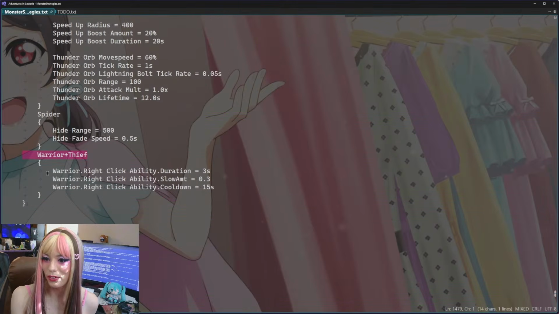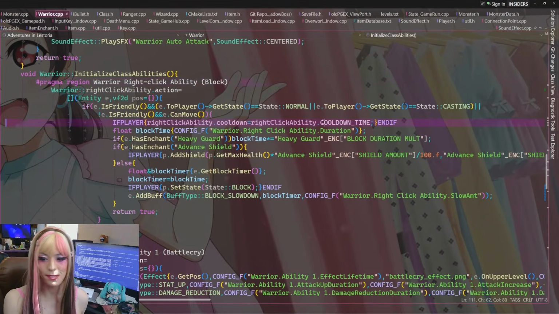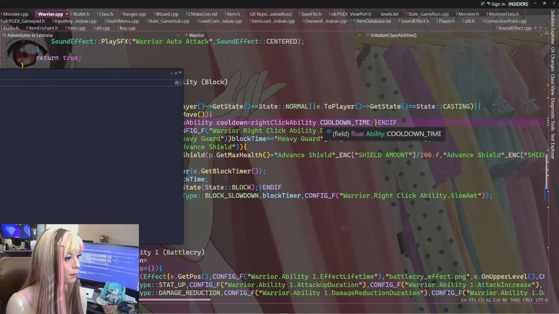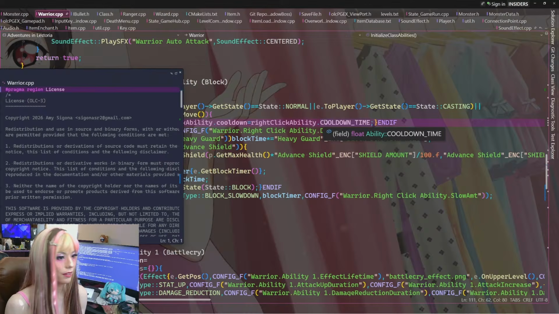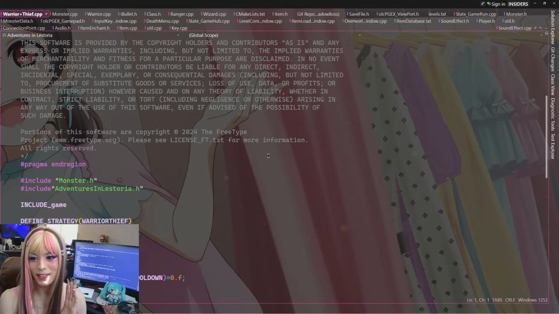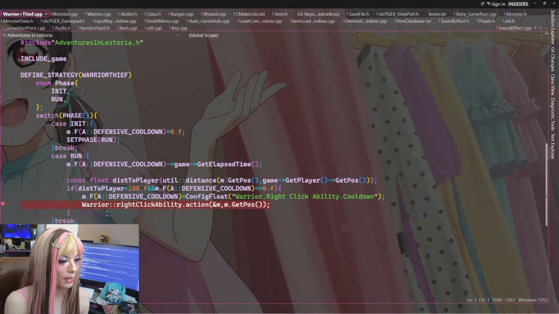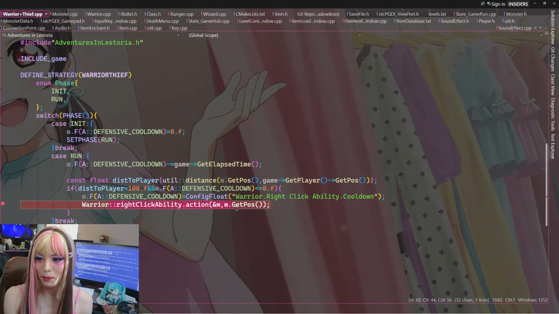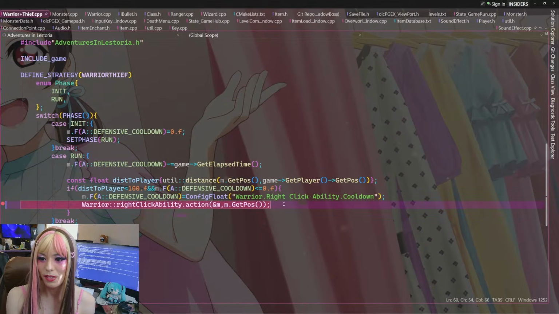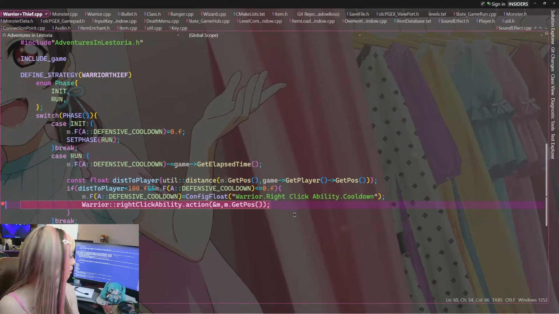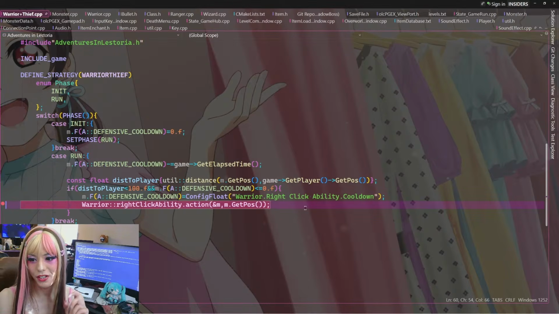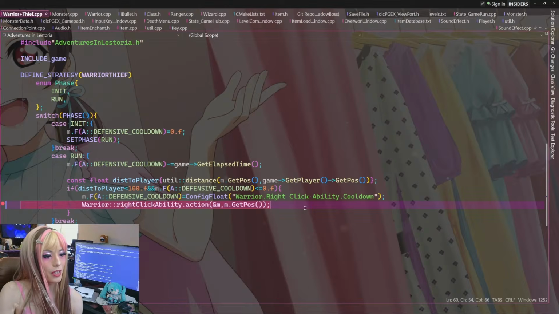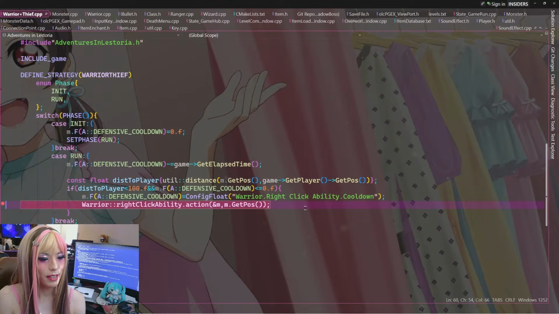Oh, we called it Warrior. For some reason, I thought it was called Shadow Boss. Okay. So it's called Warrior plus Thief. Okay. Well, that explains a lot. Oh, I even have a breakpoint here. So we kind of were proving that the block was actually applying. So I guess we can just run this and see. It's still finishing building, but yeah, we'll try it. We'll see where we're at. I think the monster probably blocks, and then we have to add in the visual. I think that's where we're at.